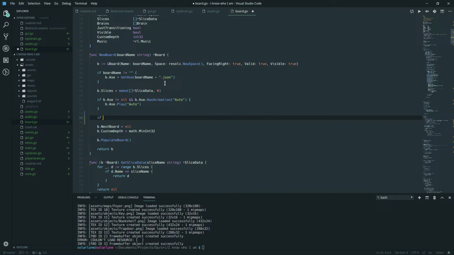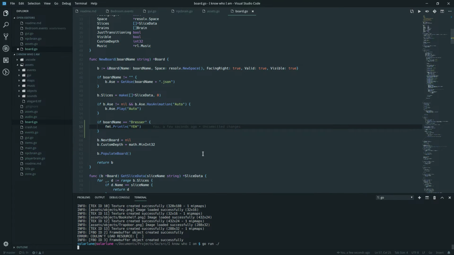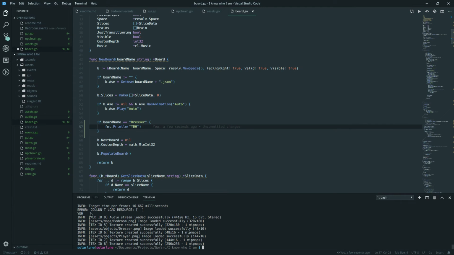If board name is equal to dresser, yes. Okay, so I'm just trying to understand first. Okay, so yeah, this is the dresser. All right, so it is loading the dresser. So I want to know specifically.